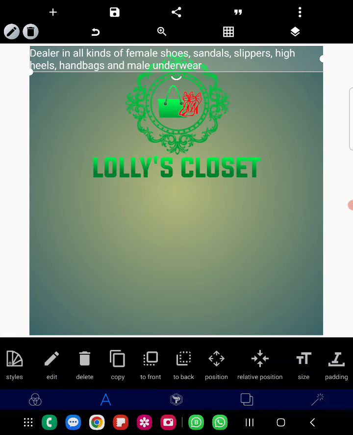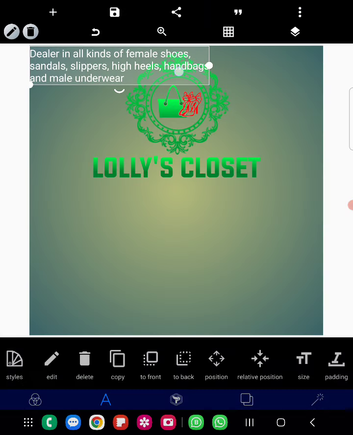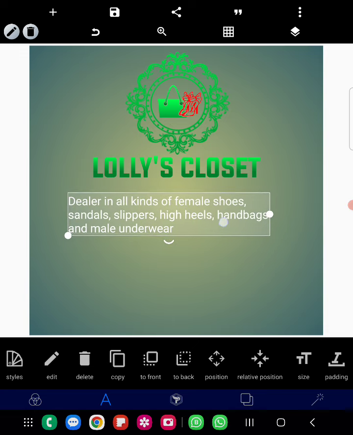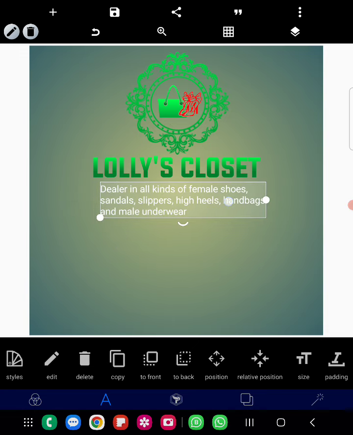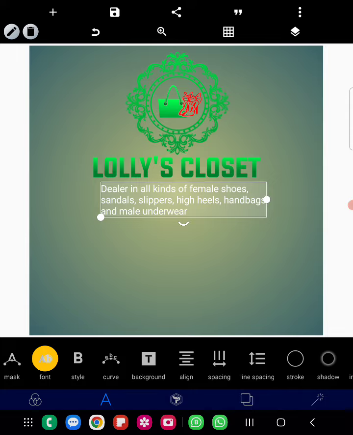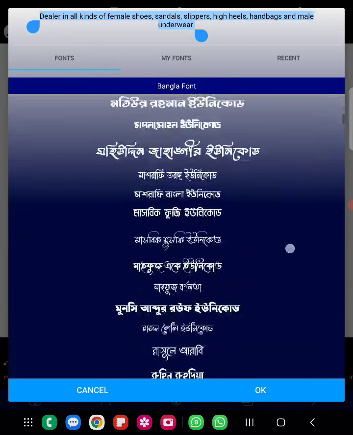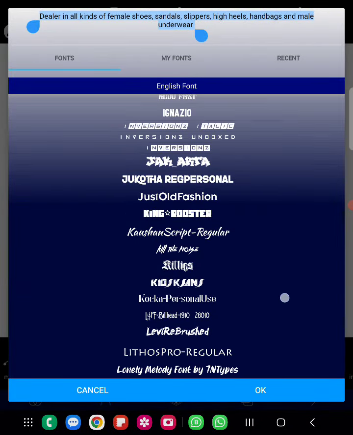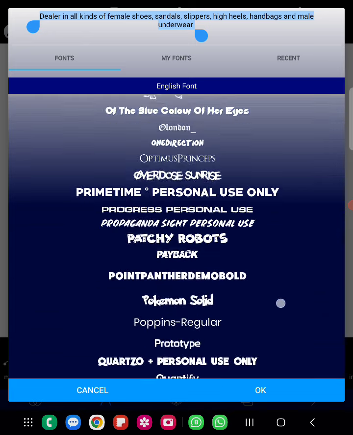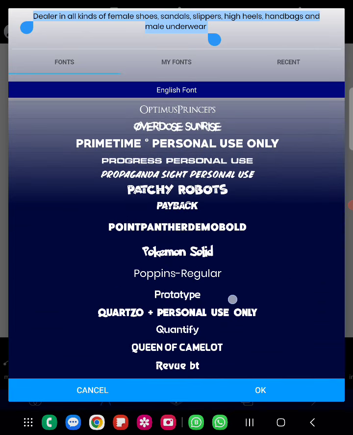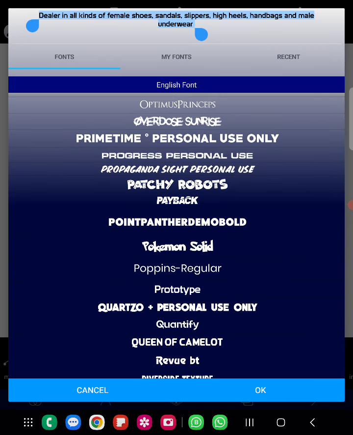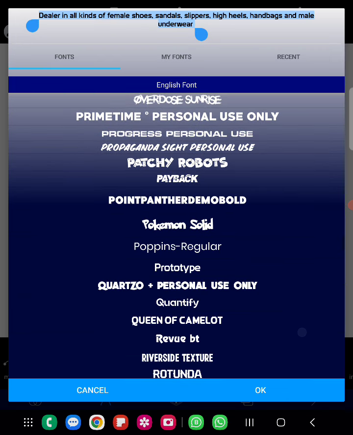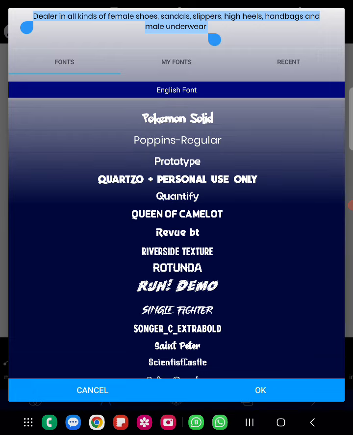After typing all these, the next thing we need to do is to select the perfect font for us to use. Take for instance, we can make everything to be underneath. So now what do we need to do? We look for a perfect font that we can use for this. Take for instance, I want to use Prototype or Popping. If I use Prototype, it should be able to give me, but Popping will be the best.